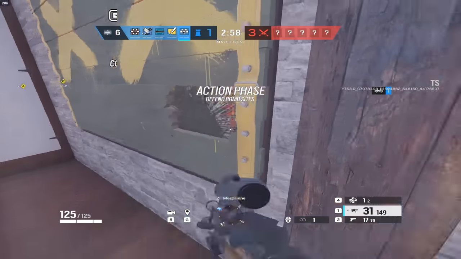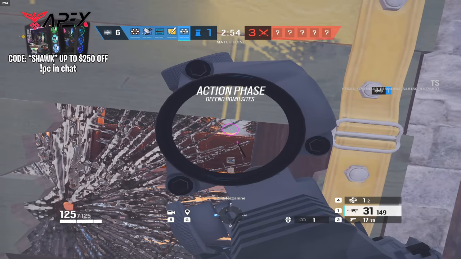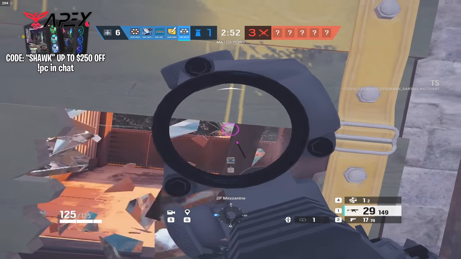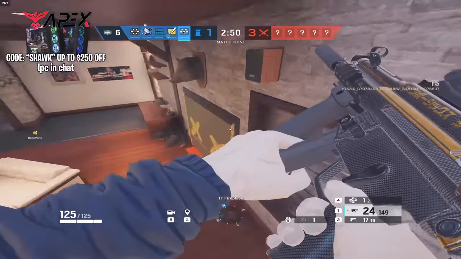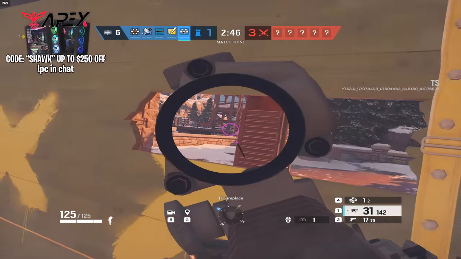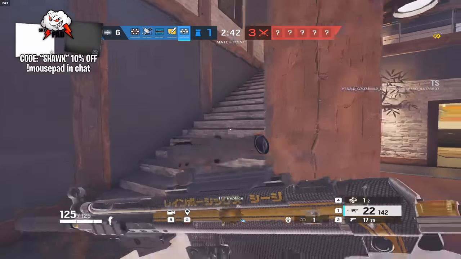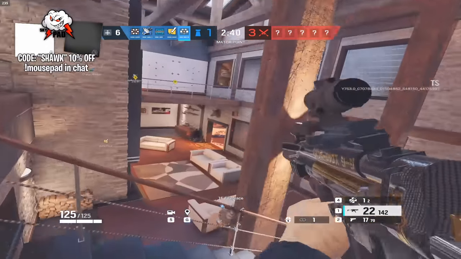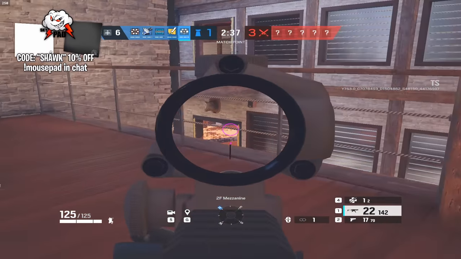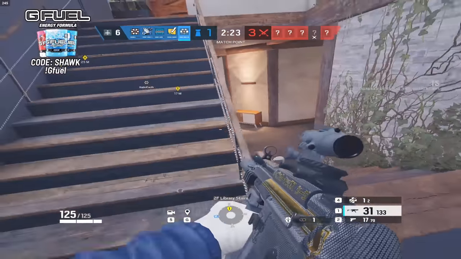We're going for the most basic spawn peek ever. The glass is broken. This is obnoxious. Hopefully it makes it harder for me to be seen. Oh no, I missed the headshot. Oh no. This running animation is so weird. It bugs out sometimes. Pushing our teammate. Get out of there, Pluto. Get out of there.